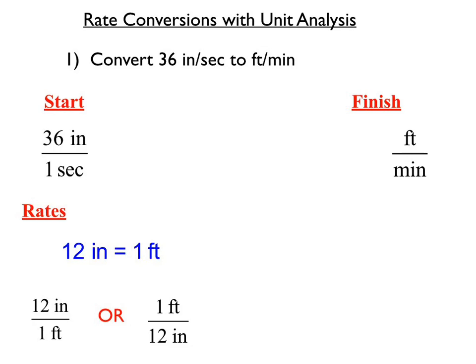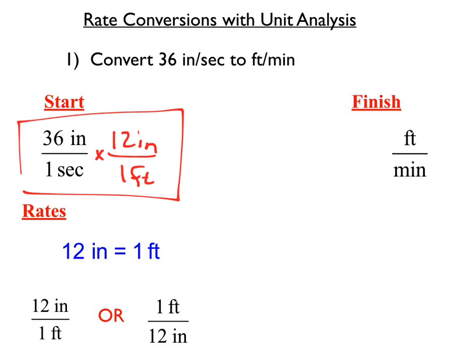And this part you probably shouldn't write down. But if you thought it was this, that would not be the right thing, because the inches are not going to cancel out. And the thing you need to realize right here is we have a fraction times a fraction. And so what we would end up with there now would be inches squared over seconds feet, but that's not what we need to happen. So this is not what we would want to do. We would want to use the second fraction there.